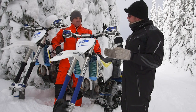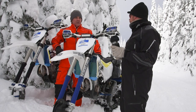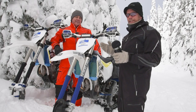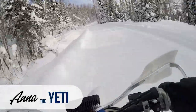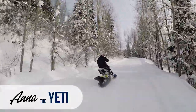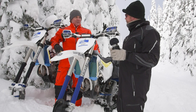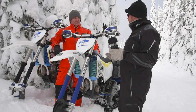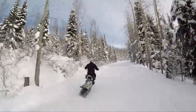If I was going to be out ripping trails all day, comfort versus performance — they're pretty close in performance overall, but there is a difference there. One of my new games on Anna, the Yeti, is doing really short little turns on the trail, kind of like skiing — getting into a good rhythm, doing quick slalom turns. There's no real purpose to it, just playing around, but it is pretty fun on that bike. It's cool to see the ski response and how it handles tight, sharp, aggressive corners. We've both done a little of that on Helga, the Timber Sled, but it's not really as much fun.